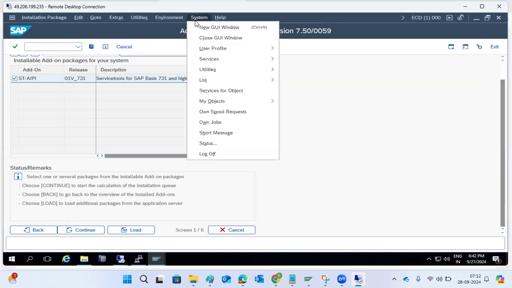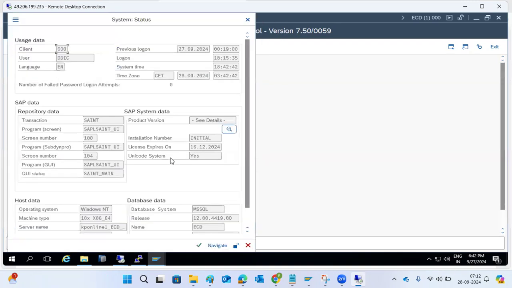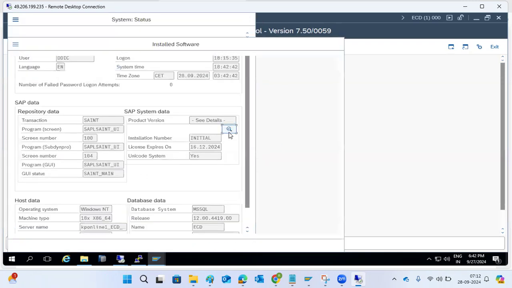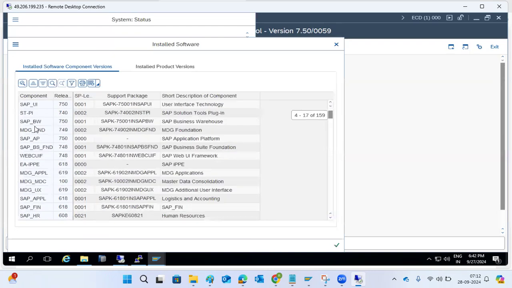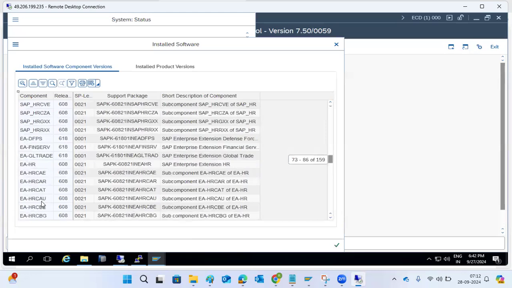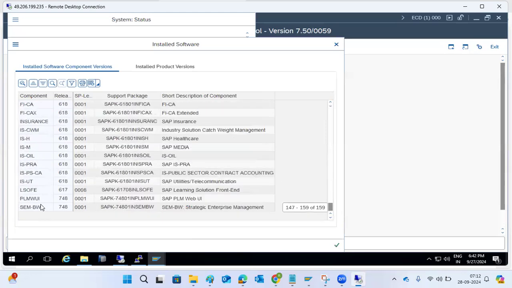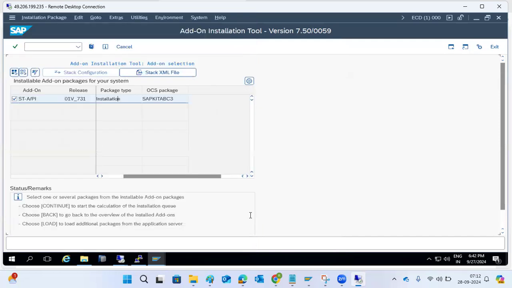Existing components will stay the same. STAPI is one of the add-ons, right? In the existing components, we don't have any STAPI, only STPA is there, and STAPI is not there here. So that is the reason we are doing an installation.